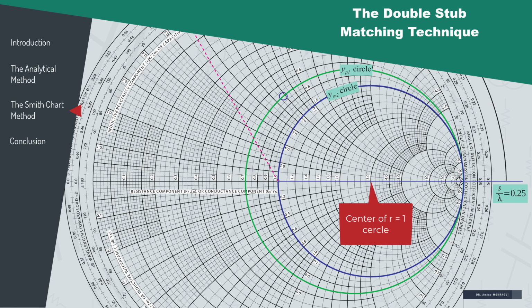We draw a line from the origin to that position, then we identify the center, and finally we draw the circle. Now we have two circles, both containing the potential candidates for yp1. The first circle was obtained from equations at S equals d1, whereas the second circle was obtained from equations at S equals d1 plus d2. As the solutions must belong to the two circles, we choose the intersections. We end up with two solutions, yp11 equals 0.7 plus 1.25j, and yp12 equals 0.7 minus 0.08j.